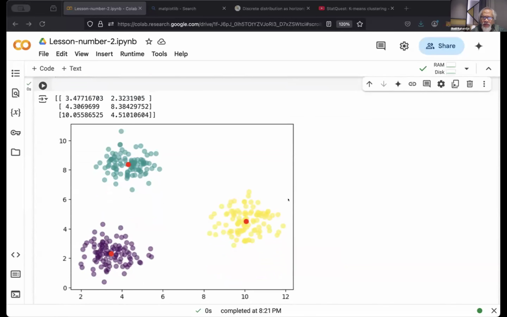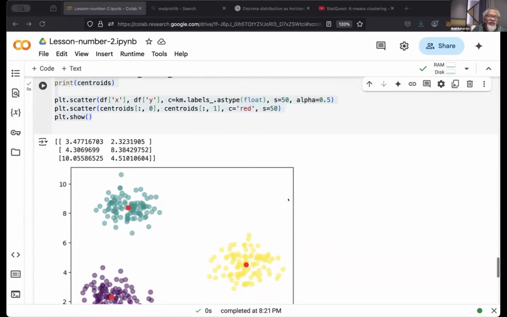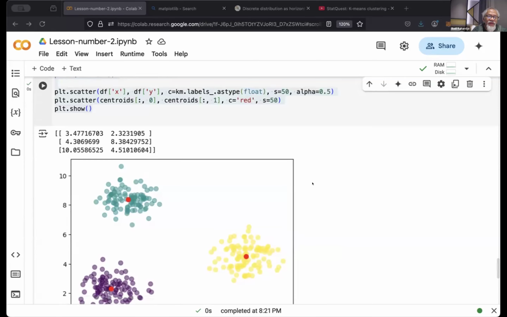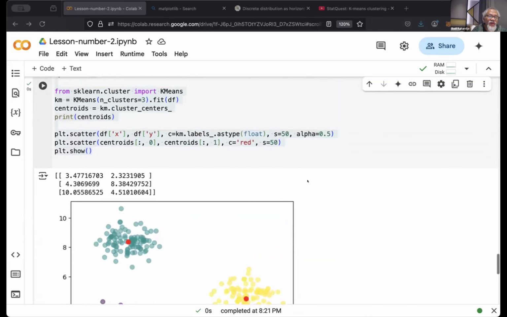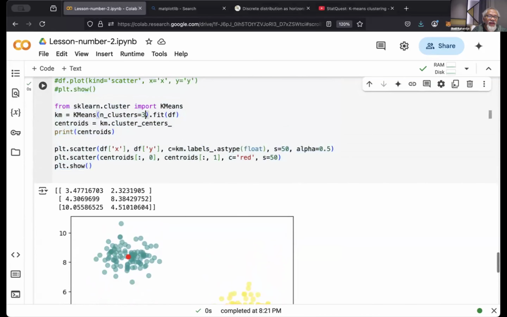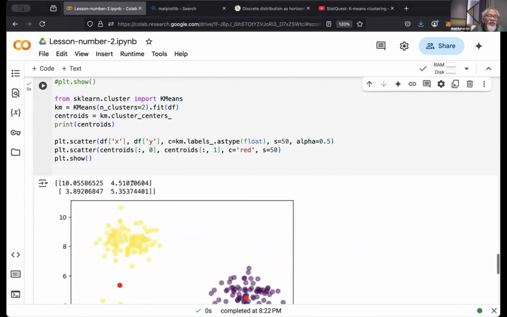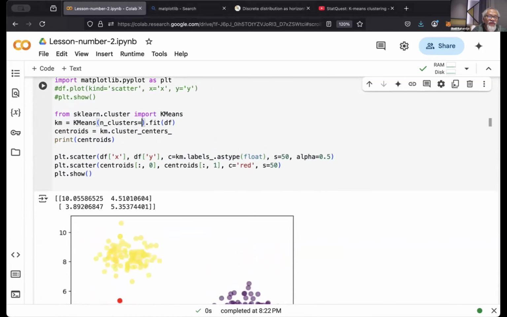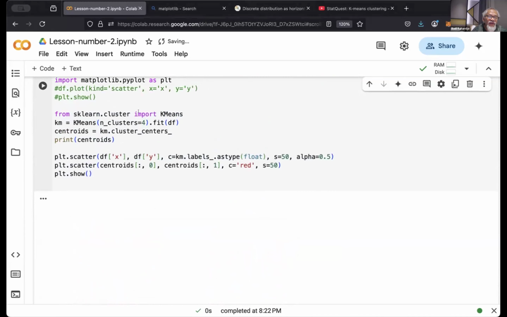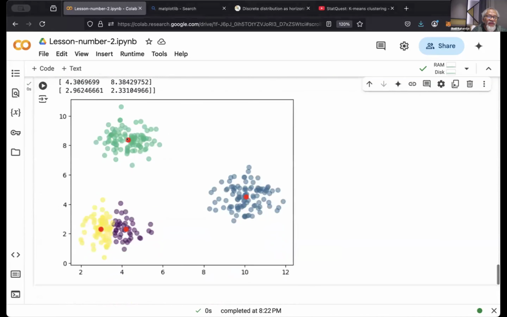So this is an example where you have a situation and you want to set up the location of your stores. Suppose we have budget only for 2 stores. Let's create only 2 clusters instead of 3. If I want 2 stores, these are the most obvious locations. One is here, and the other one is there. If I have more money, say 4 stores, where should I put them? 1 here, 2, 3, 4.